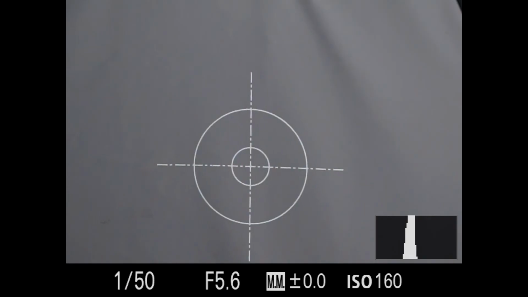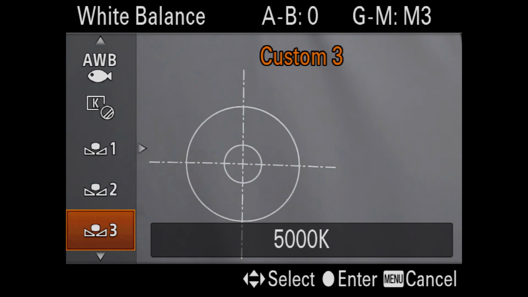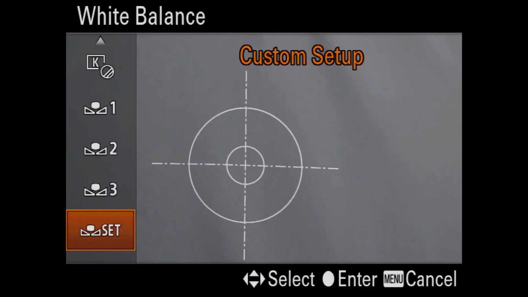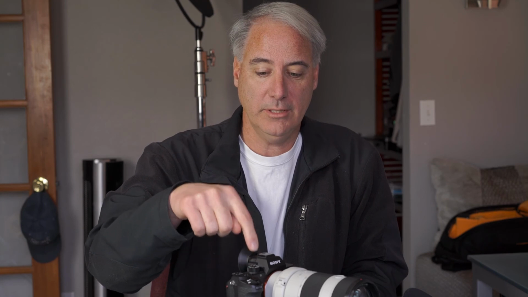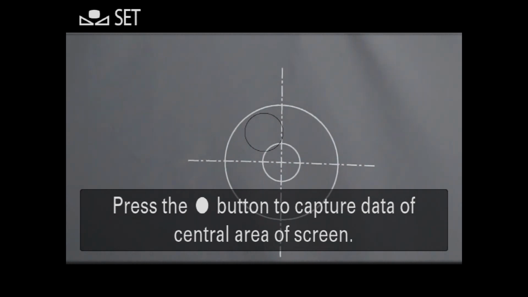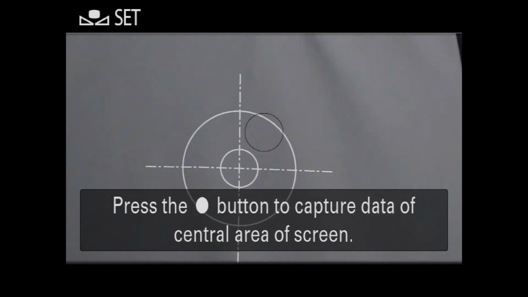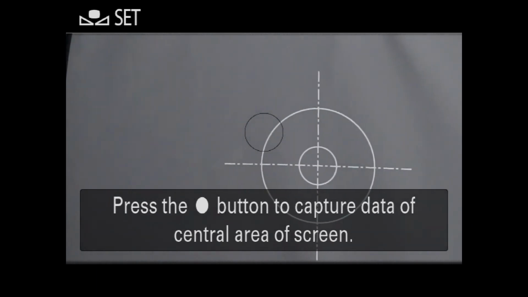In the menu chapter, I didn't show you how to do a custom white balance, so I'm going to do that right now. Go ahead and press your white balance button wherever you have that assigned, and cursor all the way down to where you see the word set. If yours is grayed out, that means you're in movie mode and you need to be in one of the photography modes like M. I've hit the select button, and then it's asking you, you see that dark circle right there? Not the white circle on the 18% gray card, but the dark circle.